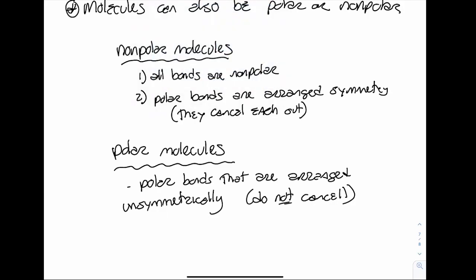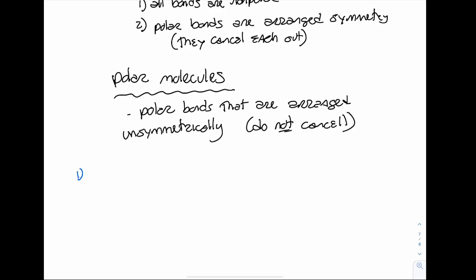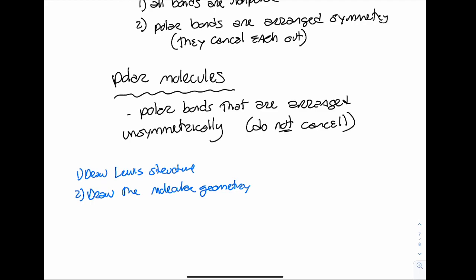Again, it's pretty cumulative, so what you need to do, I'll just make a little list here, is you need to draw the Lewis structure. You need to determine and draw the molecular geometry. It's really important that you do the next step on the shape of the molecule, its three-dimensional shape, and not on the Lewis structure. The only reason we're drawing the Lewis structure is so we can figure out how many electron groups we have. Once we figure out the number of electron groups, then everything is going to be based on the shape of that molecule, right? The three-dimensional shape.